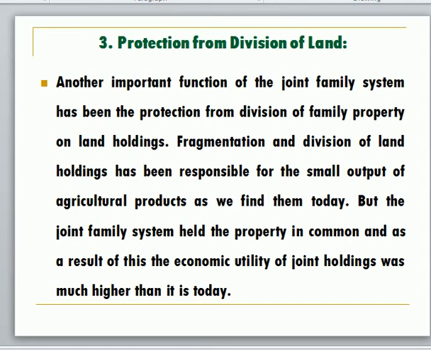Because everyone has a close relation with each other, they would like to live under one roof, close to each other, and utilize one field, the land which is jointly utilized by all. Sometimes it happens that they divide the land, but only for agricultural products and only for a temporary time, not for all time. So the joint family system protects against land division.